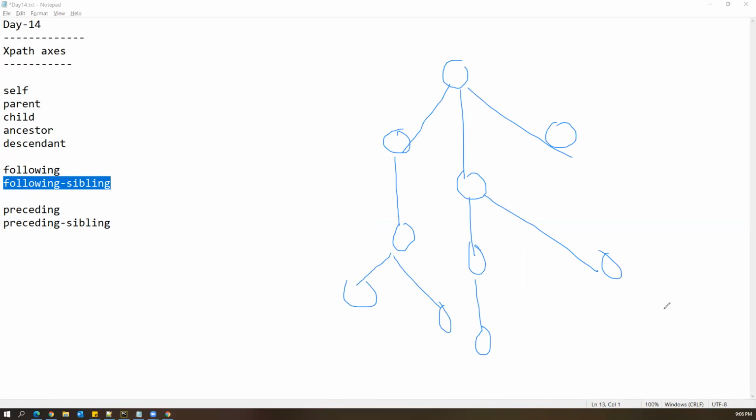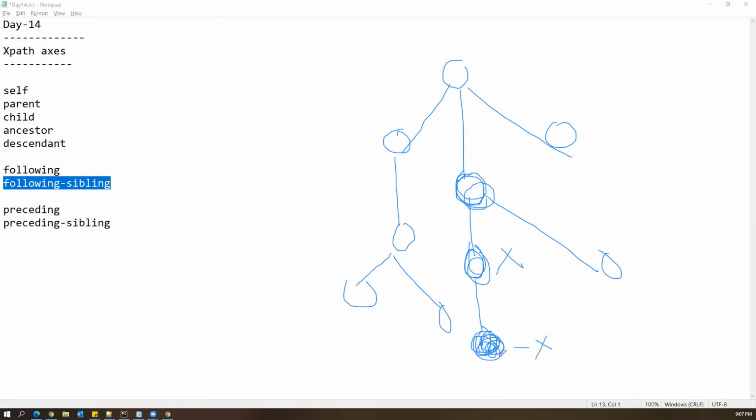Okay. So like this, you have some elements. So for example, I want to find this particular element. But this element doesn't have any attributes. Even this element also doesn't have any attributes. Then how to find this element? So whichever the near element which is having an attribute here, we can consider this as a self node, and we can just use the ancestor option to find this element. Just the tag name only we have to specify. We don't need to specify any attribute of the target element. So this element is also not having any attribute. So what will you do finally? Nearby element is this one. So make this element a self node and try to find this element by using ancestor.